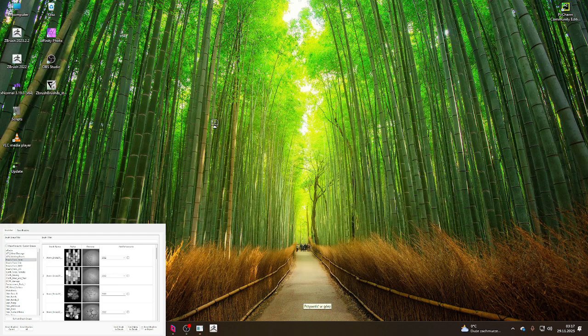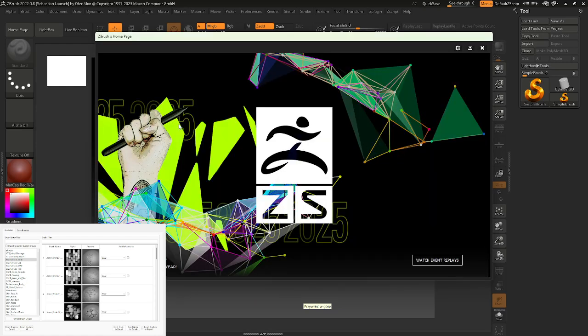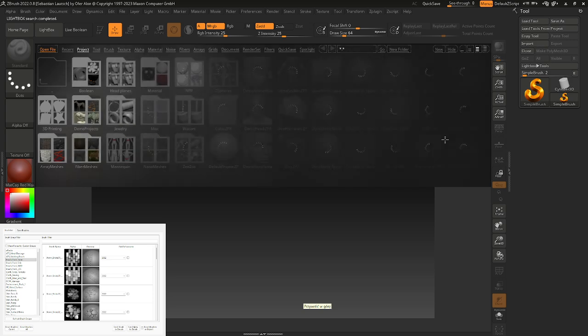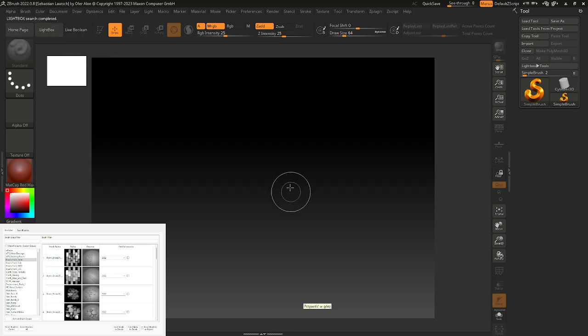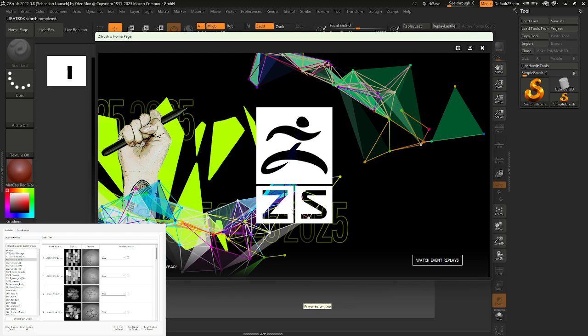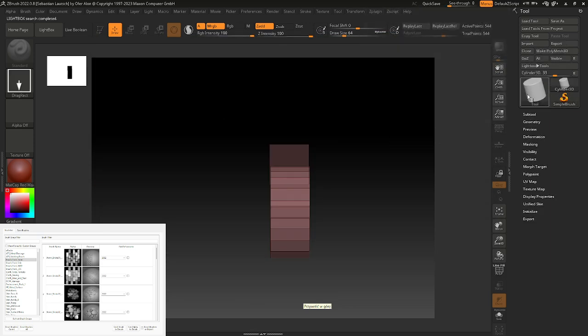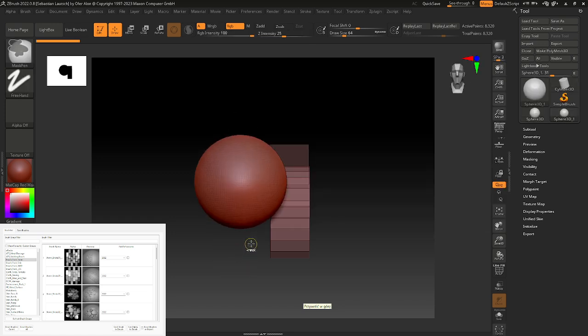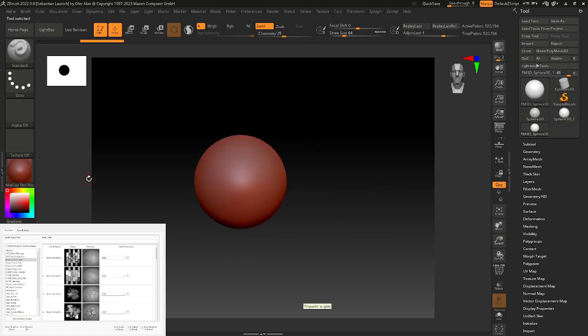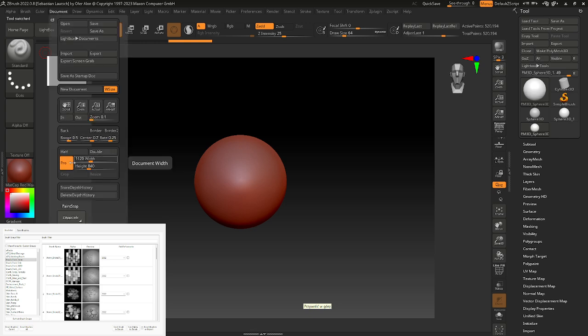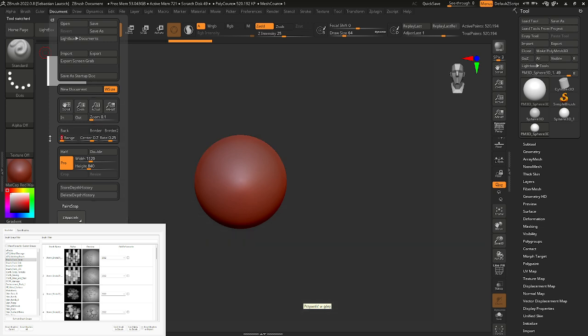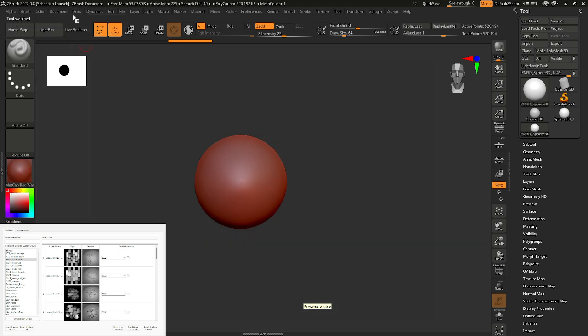Unfortunately my ZBrush is 2022, 2023 isn't working and I don't have newer, and ZBrush brushes are just backward non-compatible. I think they should be backward compatible because there is no difference in most of them. I'm just gonna switch to a ball. You can see that I haven't turned on ZBrush on my PC for a long time.